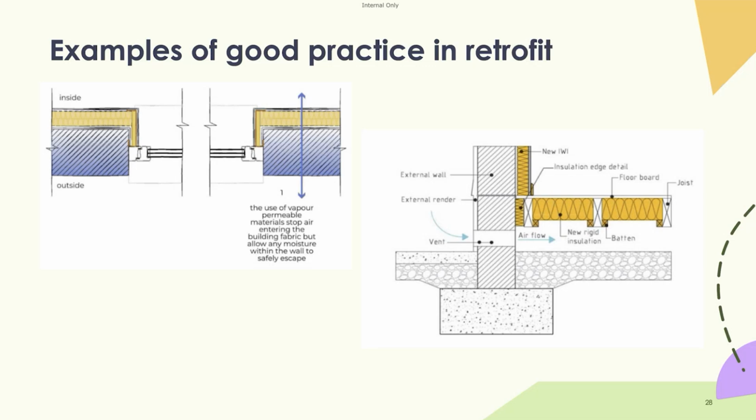So on the right hand side, we have a ground floor wall construction. So again, this is another example of internal wall insulation and a suspended timber floor. And rather than just insulate the wall and insulate the floor, there's that key insulation edge detail. Sometimes that can be missed in retrofit, which had that not been there, that can obviously cause a significant cold bridge, which then you might have a buildup of condensation and mold growth on that corner construction, purely because that little bit of insulation edge detail isn't installed. So that little bit of insulation edge detail there kind of wraps that whole junction in insulation, which is a really good way of reducing cold bridging. So a really important thing to consider when developing your strategies in terms of insulation and specifications.